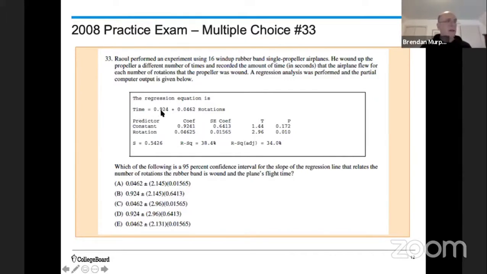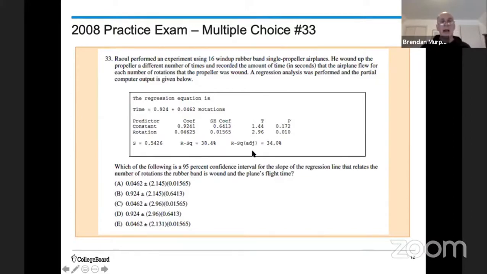It sort of looks like they're giving me the least squares regression line here, at least my sample least squares regression line, y hat equals a plus bx. Sometimes they do, sometimes they don't. I can probably find those two numbers down here. When we go look at the problem, I'll circle those for you. Again, there are many numbers on this output that we're not going to use. Don't let that bother you at all.